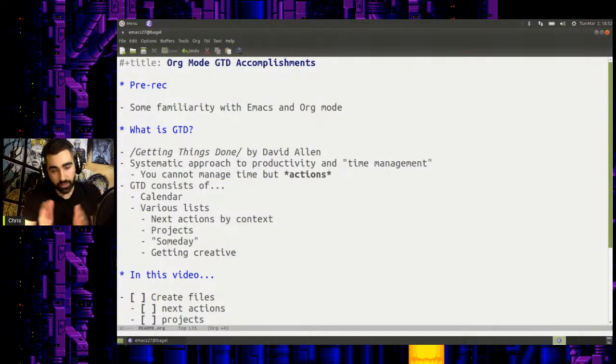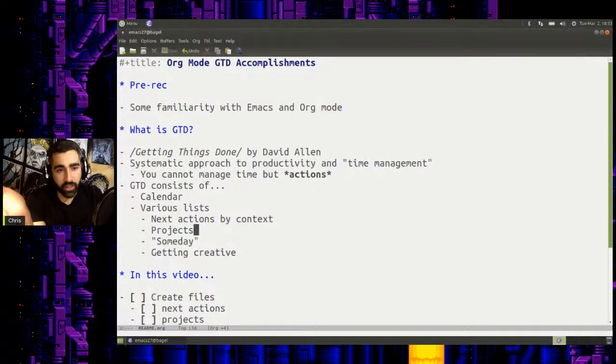that don't need to happen on a specific day and time, you have a list of next actions, which you can have as one big list of all your next actions, or you can have them sorted out by context. And in addition to that, you'll have a list of projects. And I'm giving you a very simple top level analysis of the whole approach. I would recommend you read the whole book.